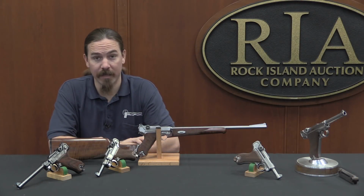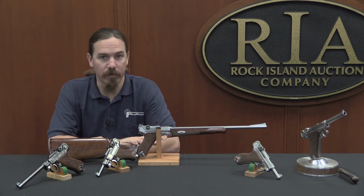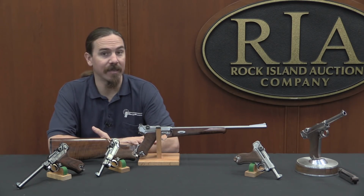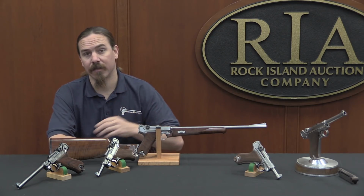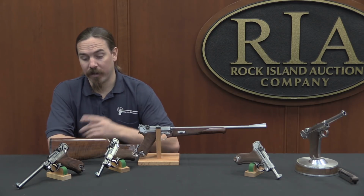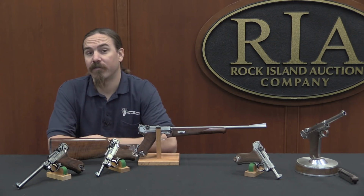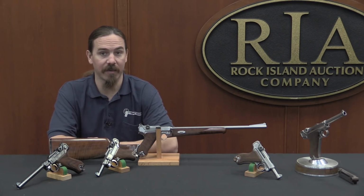Martz was a very highly respected and very talented gunsmith, as you obviously can see. Unfortunately, he passed away in 2013, and it's really cool to get to take a look at such a wide selection of the guns that he did. So there are actually a number more than just these that are up for sale here at Rock Island in their upcoming auction. So if you're interested in having any of these yourself, certainly if you want a 45 caliber Luger, these are the far more cost-effective way to do it than trying to find one of the very small number of authentic historical ones.